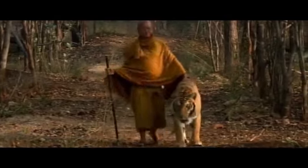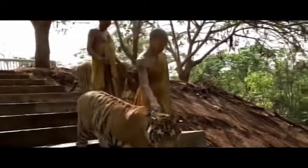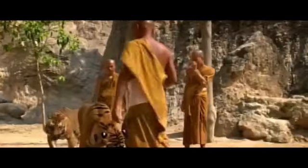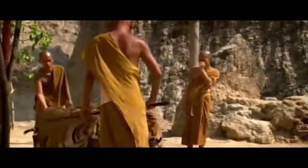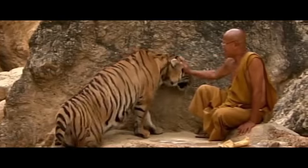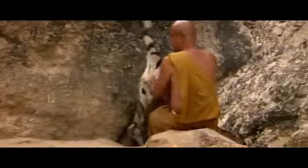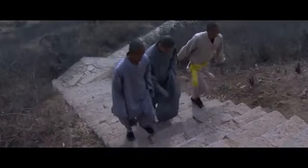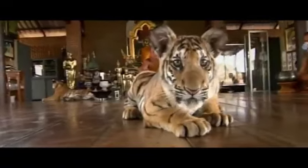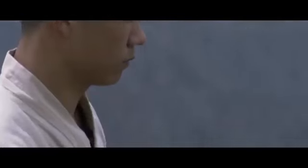Tigers always live next to monks in Shaolin. They are affectionate like cats and obedient like dogs. How the monks manage to achieve this degree of obedience from wild animals remains a mystery to this day. These tigers don't seem like trained animals, but rather make an impression of loyal and devoted friends. Some assume that the monks are trained in tiger language, others that they use special techniques for controlling the animals' minds. But only the monks know the truth.